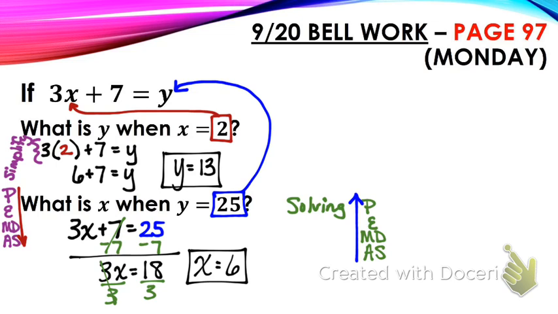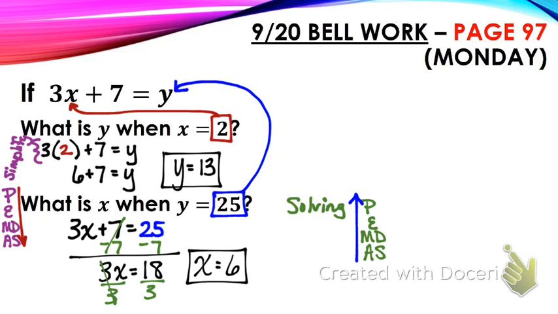Anytime I'm going to do the operations that are in front of me, I'm simplifying and I follow order of operations from the top down. Anytime I want to get things to cancel so that I can get rid of them and I'm going to do the opposite of what I see, that's when I go backwards through the order of operations. We're going to be talking a lot about these processes here in this next unit, all right? It's going to be really important to know whether we are solving, trying to get something alone, or simplifying, just doing the operations that are in front of me.